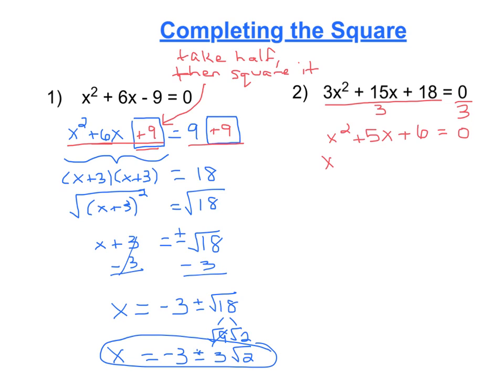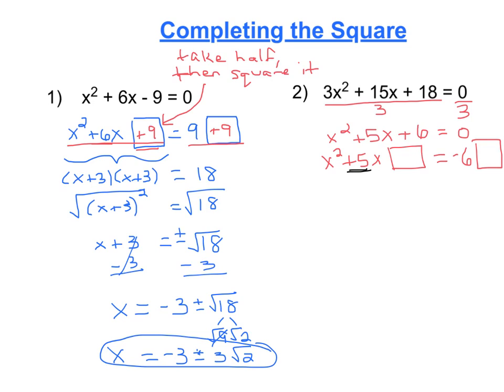We're going to leave the x squared plus 5x on the left-hand side of the equation, and let's put an empty box there. And then we're going to take the positive 6 and move it to the right, so it becomes a negative 6, and let's put our empty box there as well. All right, so now when we look at the term before the box, it's a positive 5x. So we're going to take half of 5.